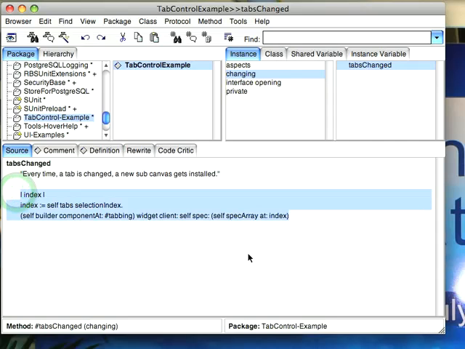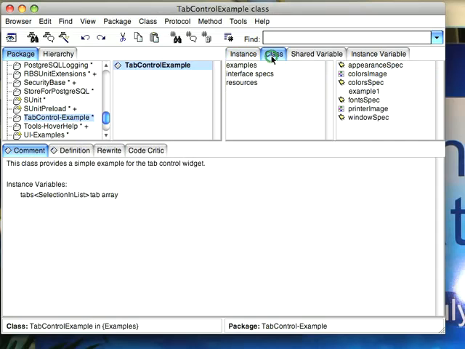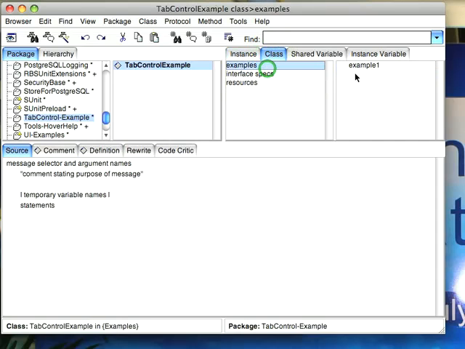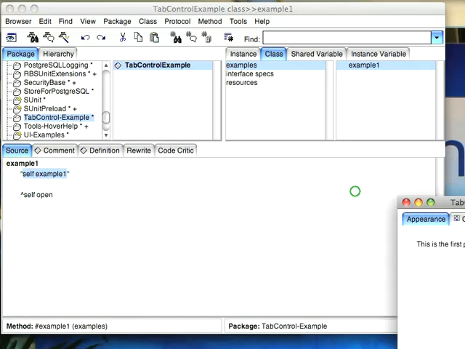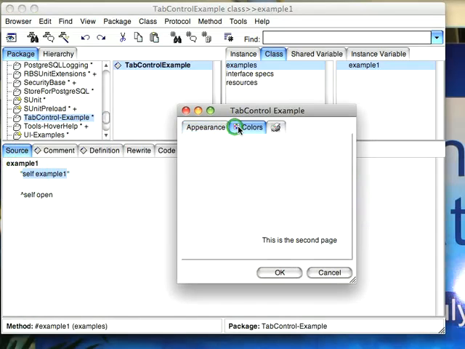And all we do is use subcanvas swapping to swap in the appropriate subcanvas. So we look for the selection index, meaning are we at tab 1, 2, 3, whatever. If so, go in and grab the appropriate spec from our label and spec array and toss it in. And that's basically all there is to using this kind of thing. So that's how we get from there to here. So when we change this, we get the notification. Change this, we get the notification. And that's really all there is to it.